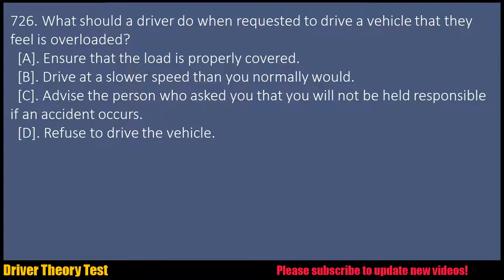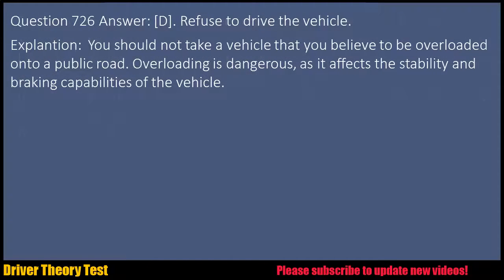Question 726. What should a driver do when requested to drive a vehicle that they feel is overloaded? A. Ensure that the load is properly covered. B. Drive at a slower speed than you normally would. C. Advise the person who asked you that you will not be held responsible if an accident occurs. D. Refuse to drive the vehicle. Question 726. Answer D. Refuse to drive the vehicle. Explanation: you should not take a vehicle that you believe to be overloaded onto a public road. Overloading is dangerous, as it affects the stability and braking capabilities of the vehicle.